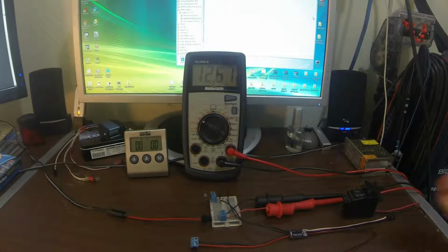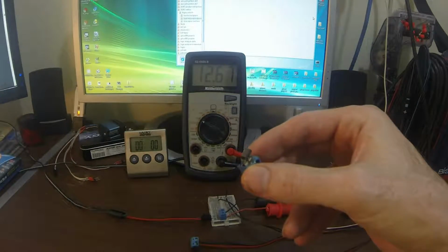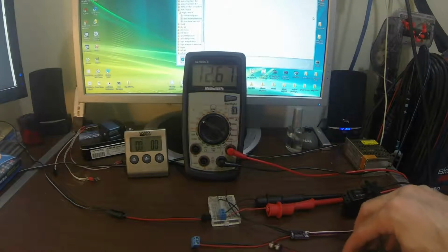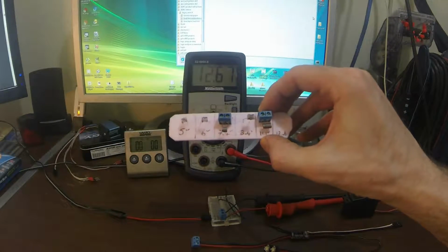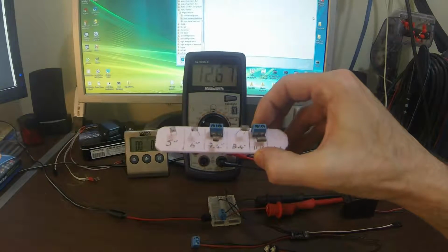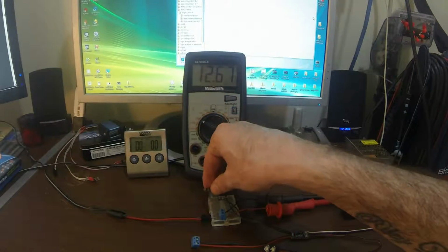But anyway, for the test itself, I wind these dummy coils out of resistance wire, and I've got a whole stack of them that I've done for all the various voltages that I try. There we go, some of the popular voltages that I've got there. All of these are different coils with different resistance values, so that they pass 2 amps at each of these voltage ratings. But we're just going to jump on the heavy end here for the 3S cell.